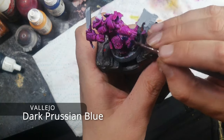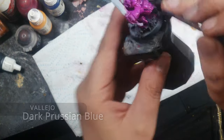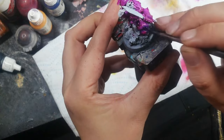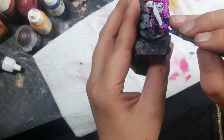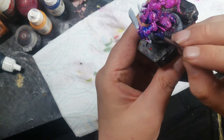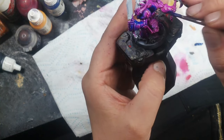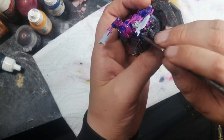Next, I'm going to take some dark Prussian blue and I'm going to sketch in all the shadows. I'm being as rough as I can with this, just literally trying to work out where there's no light falling. The blue with the pink is going to add a little to the luminosity of the model, just the vibrancy of it in general. I'm also going to use the blue to base coat all of the auric skin parts.